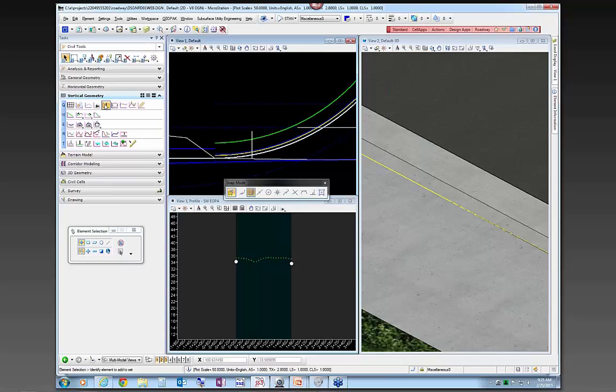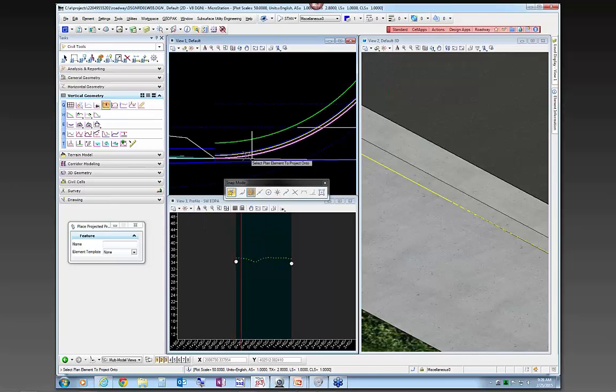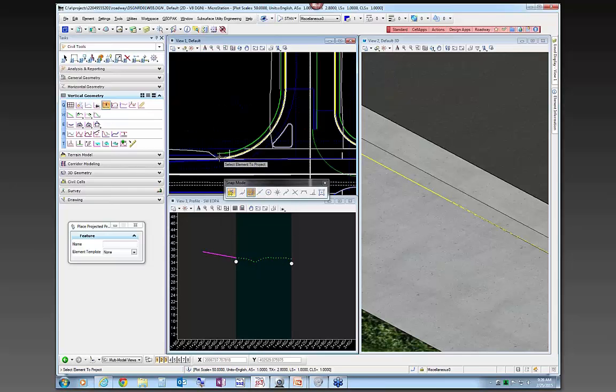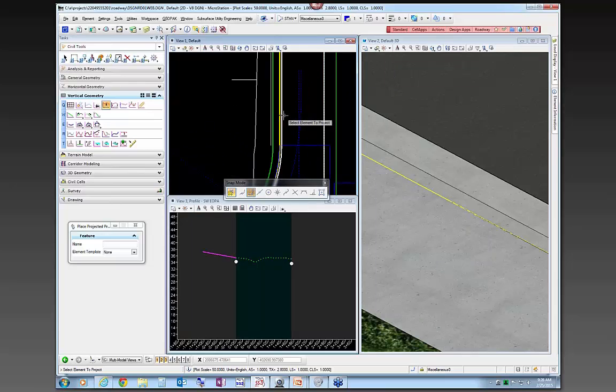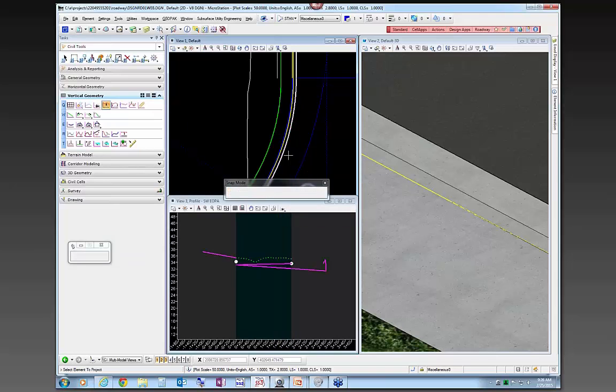If you want to see that, you can use another tool here called Project Profile to Element. If you use this, it's going to ask you the same thing. Select element to project. Well, actually, it's a reverse. So I'm going to select this element here that has a profile on it, and I want to project it to this element. And you see now it projects that profile to that location. Obviously, there's some little issue here because those two points should be on there. Then I'm going to do the same thing over here. Element to project this line, and I want to project it onto this profile. And again, I get some pretty weird results here.